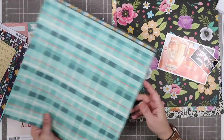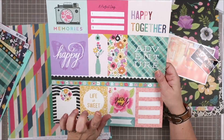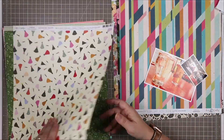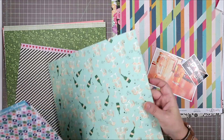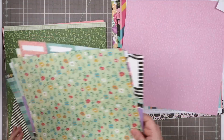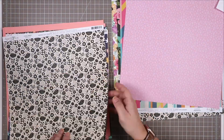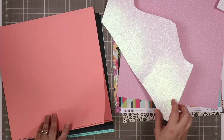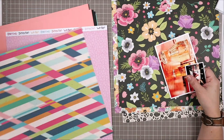I am going to be using my sketch that I wrote down — it's not so much a sketch as an idea on how to use this pattern paper. I wanted to cut this paper from April and Ivy along the edges of those jaggedy lines and create a fun, bold, and very graphic pattern to use as part of my background. I wanted to pair that very bold piece of paper with a more neutral piece of cardstock without a design on it.